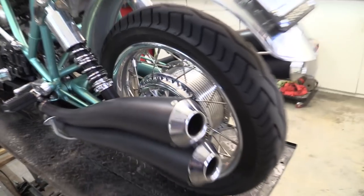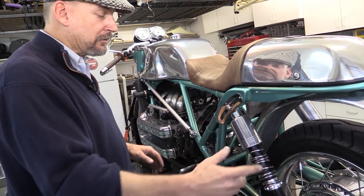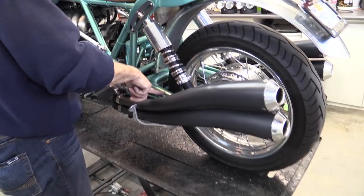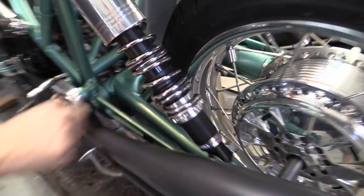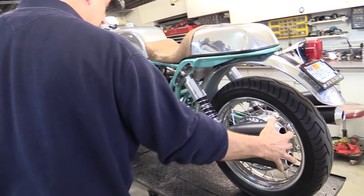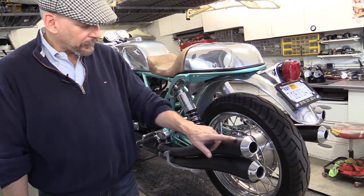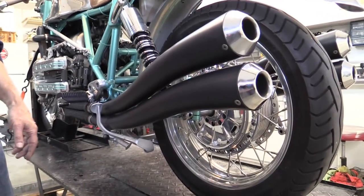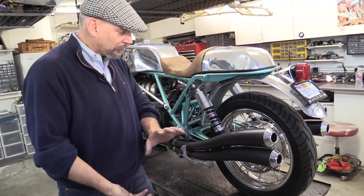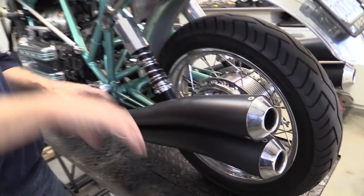When you see the hangers I'm using for the exhaust — typically these would be strapped, but to me that looks like a moped. So I put these large thick plates and the exhaust is bolted to them — it's not going anywhere. The whole bike will flex but the exhaust is absolutely rigid. The exhaust is hand formed — hand formed by Larry Swan in England. He took a piece of flat material, cut it to the shape of a cone, hand-rolled it around an anvil, seam welded it, plugged the bottom, filled it with sand, plugged the top, heated it up and hand formed it. All four pipes — that's how he did it.